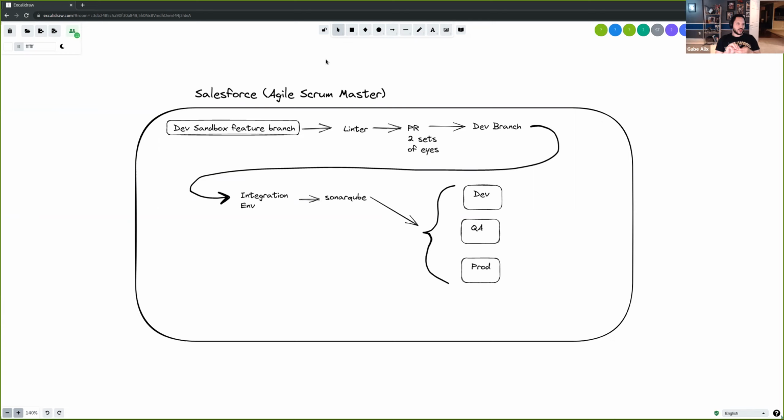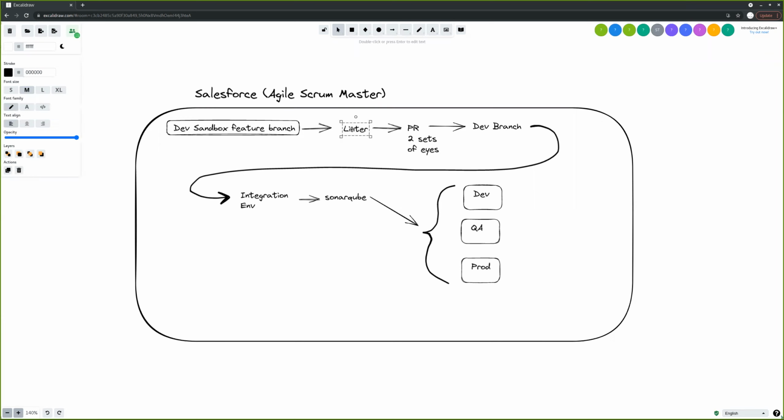But the first location will be before those PRs get approved. Like if SonarQube is failing those PRs, I don't want our devs to approve. Absolutely. It shouldn't get worse, unless you have a bill of materials that have been certified for every step of the way. Therefore SonarQube should run, and lint should run also with SonarQube at every step between dev, QA, and prod.